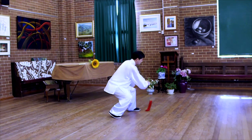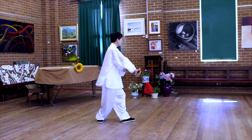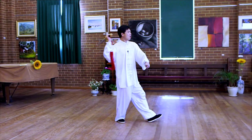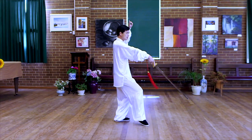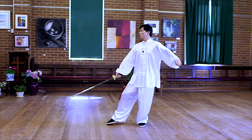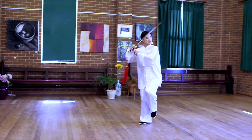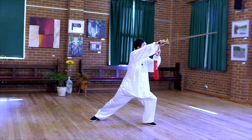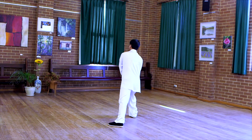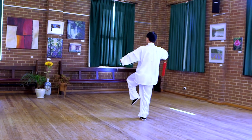Cross step. Sweeping. Stand with one leg. Harry. Harry, point forward, cut backward, tilt the sword, raise up, shooting the tiger, thrust, eagle spreads its wings.